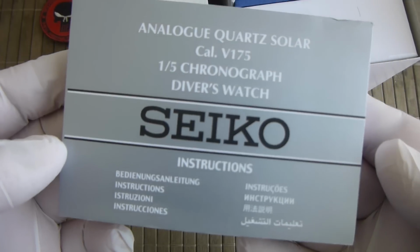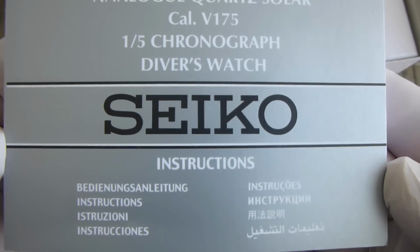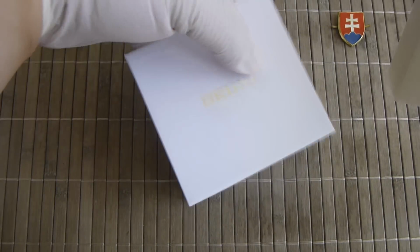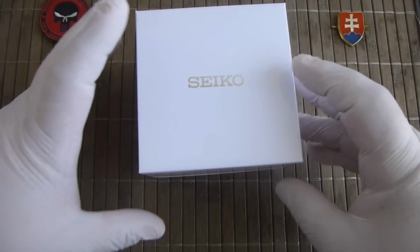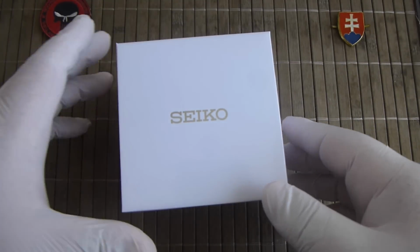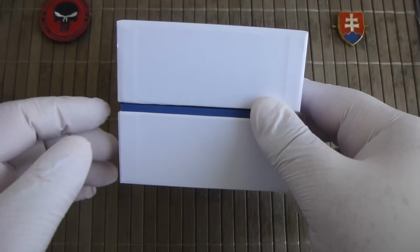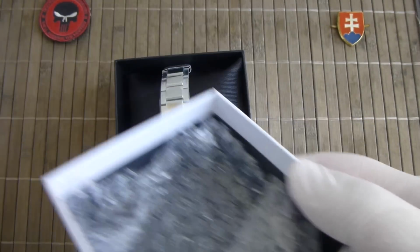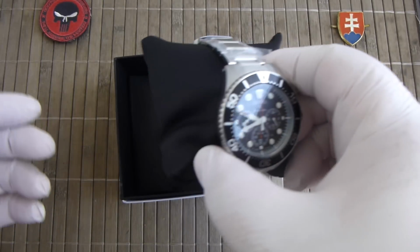Then you have your bigger manual in all different kind of languages. And the watch case. This is a nice watch case. Not like the standard watch cases that are opened via hinges. This is just a slide case, and here's the watch.